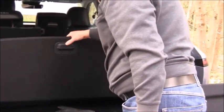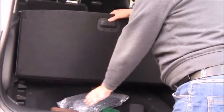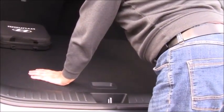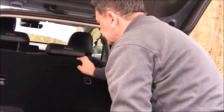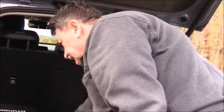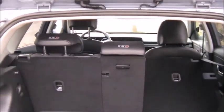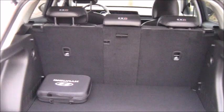The boot is a handy size and shape, and with an overall capacity of 466 liters, it absolutely trounces the competition, but it isn't quite as big as a Niro EV with 475 liters capacity. The predecessor had only 225 liters. If you remove the cargo cover and use the storage space up to the roof, the volume increases to 525 liters. Additionally, there is one more small storage space under the trunk floor, which is about 70 liters, and a compartment under the front hood, which is about 20 liters.